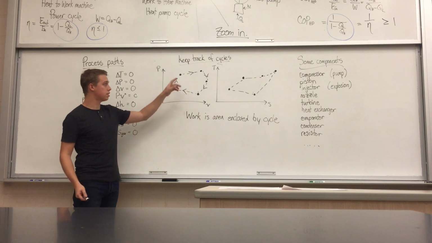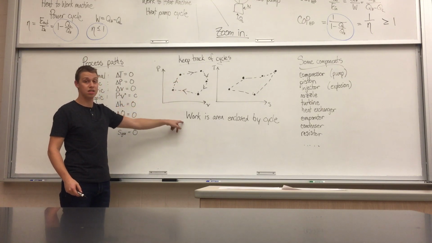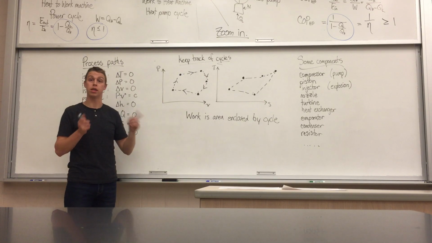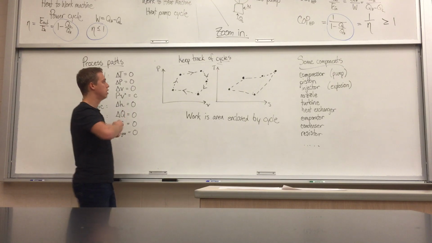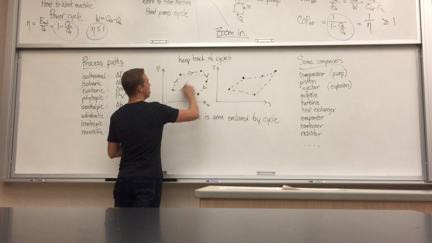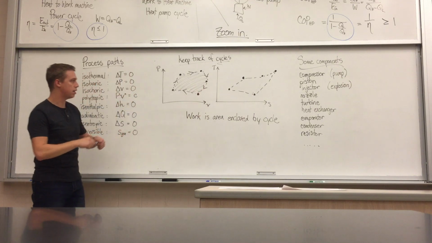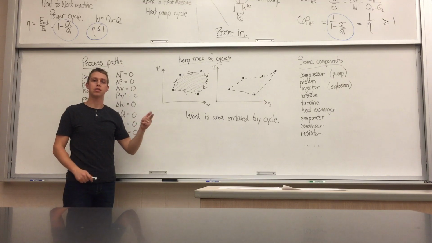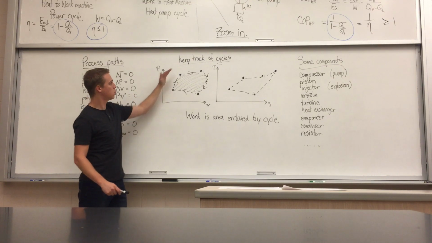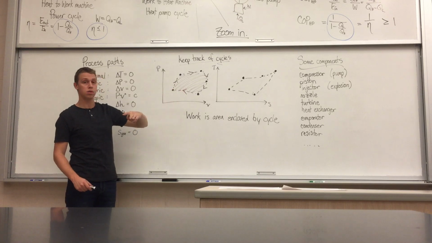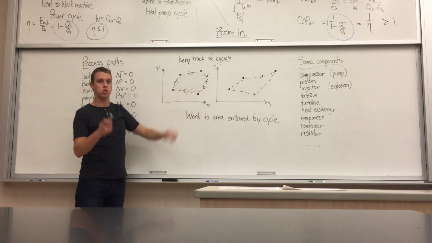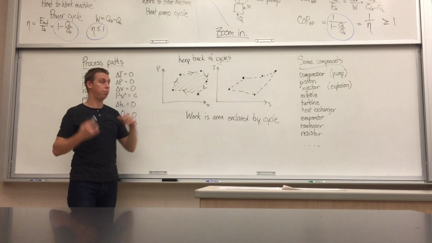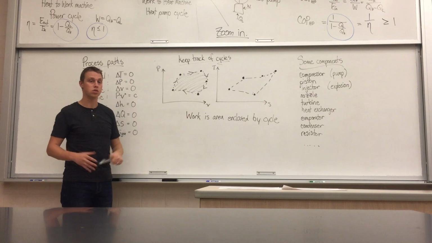To prove this, it takes calculus, and in most cases to even calculate it this way it takes calculus, but I just want you to realize this and know it as a fact. This area in here, that is the amount of work in that cycle. Now, is it work in or work out? It depends on which way the cycle's going. If it goes this way, then it's work coming out. If it goes this way, then it's the work that we have to put in to run. But that's a nice handy trick, and it's a beautiful picture thing, that this area inside here is the work.